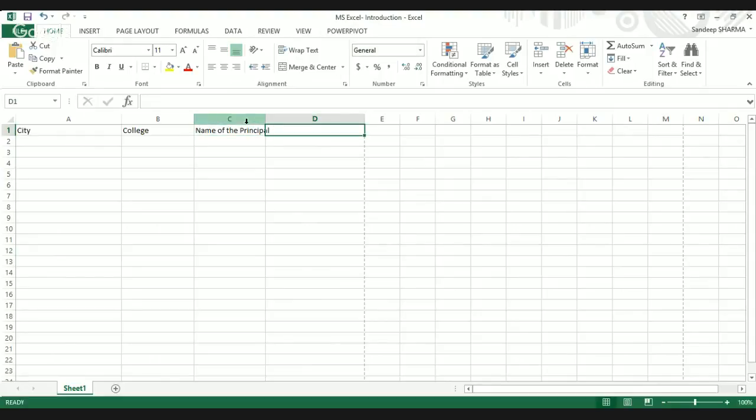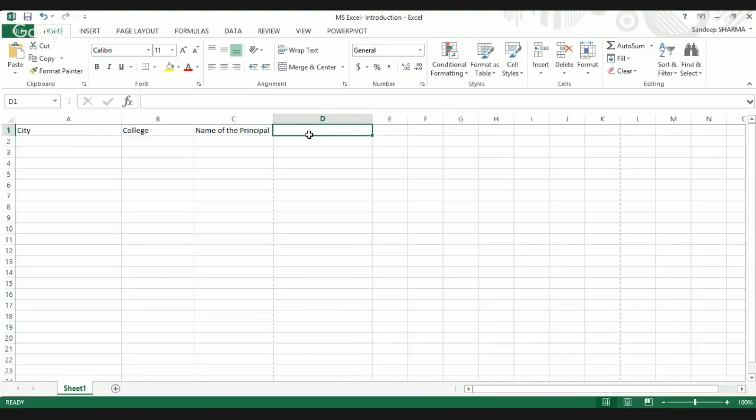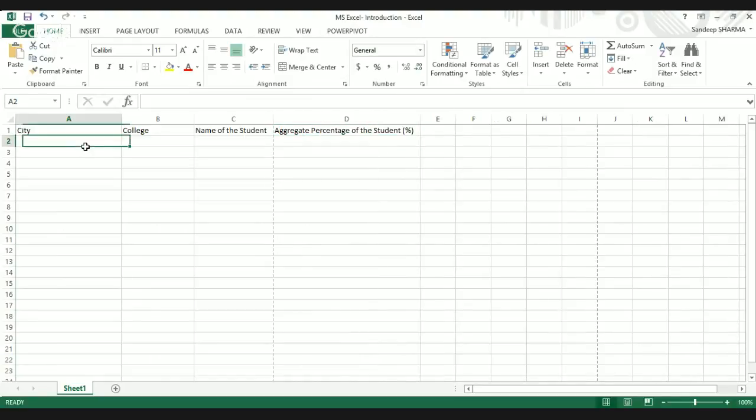We will also include the name of the student here, because then we would be able to make a lot of charts as well. So we say the aggregate percentage of the students in percentage terms, right? So this is the data that we are planning to have.